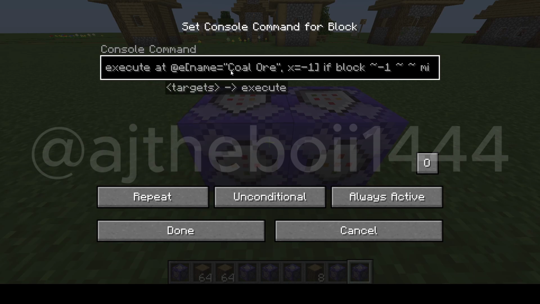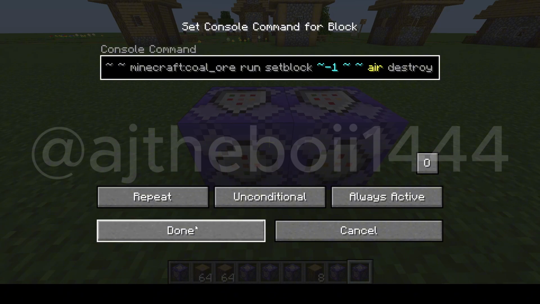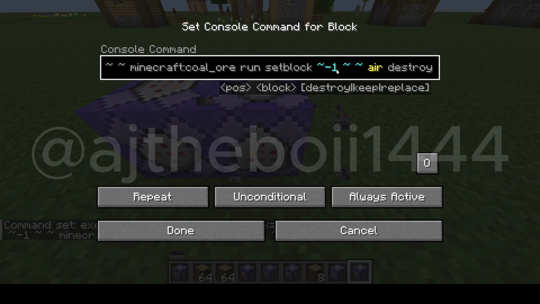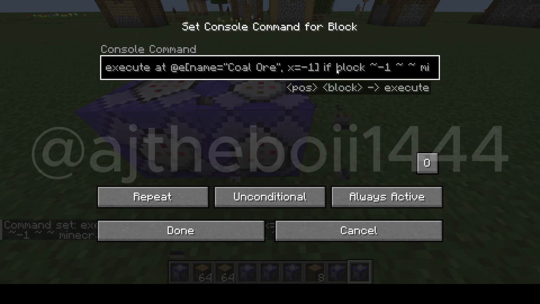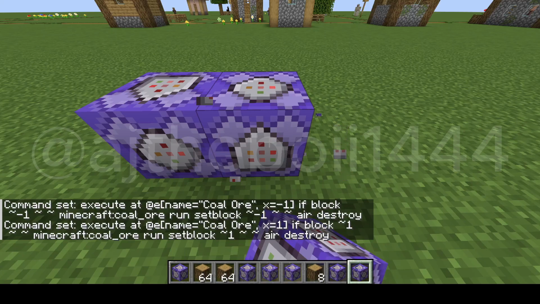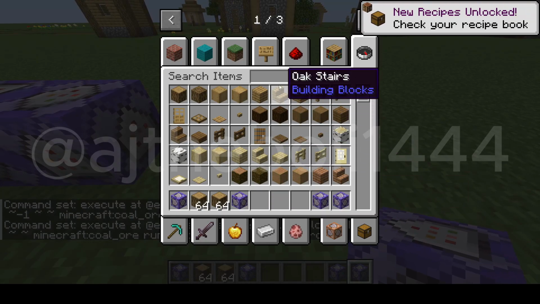I think it's only two spots. Okay, and hopefully, if you guys don't understand this yet, or where you need to change it, hopefully that just helped you too. Okay, let's get some coal ore in here.